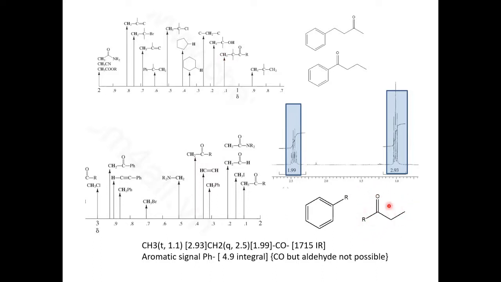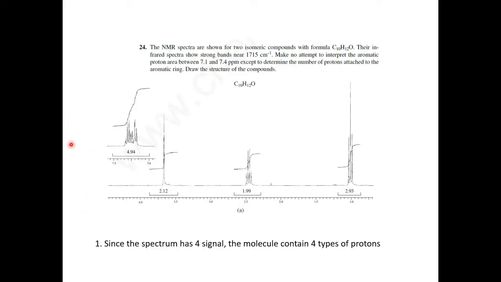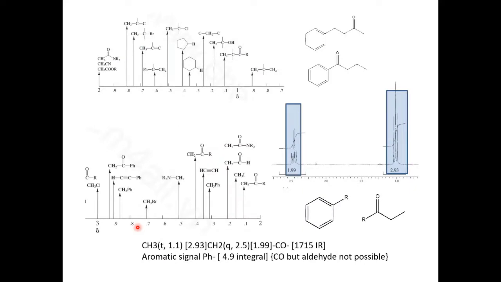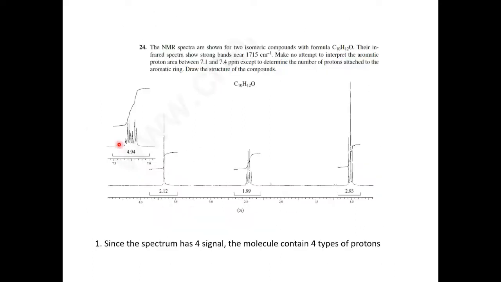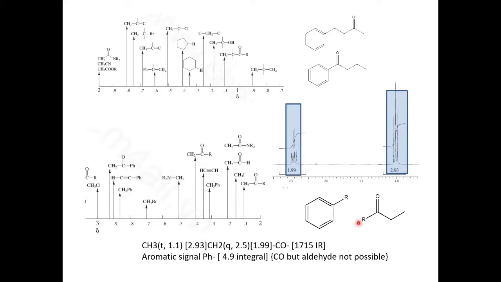an ethyl group which is attached to the keto, and we have the 1715 IR band which corresponds to the keto. So it is not an aldehyde, because if CHO were there, you would have a signal at 9 point something or 10. So aldehyde is ruled out, C=O is here. We match the CH2 and CH3 of the keto functional group. So we identify one fragment like this. Second, we have identified the aromatic ring, and it has 5 protons, so it is monosubstituted. So now we have a ring and C=O CH2 CH3.